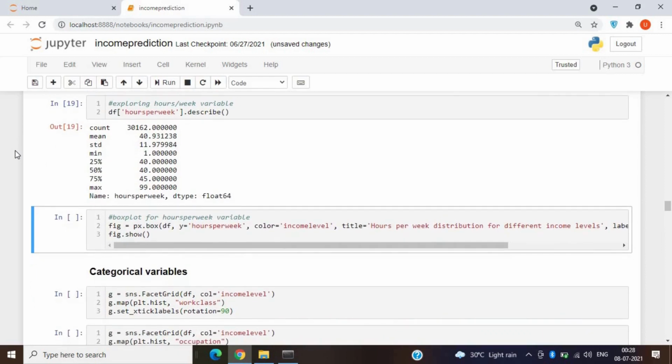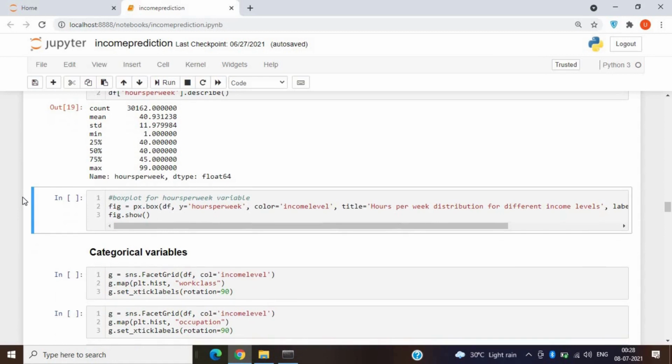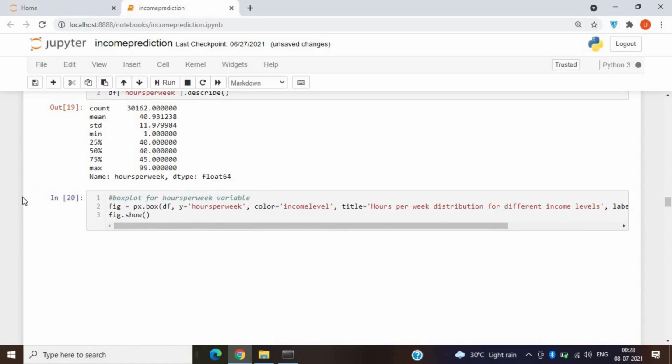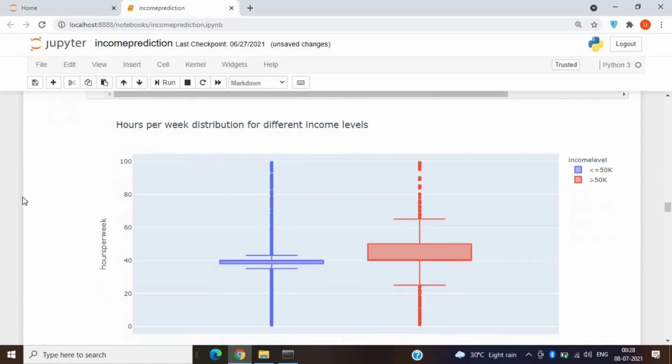We can see that the minimum hours people have worked is 1, and the maximum is 99. This is again a typical example of an outlier, because it is not possible to work 99 hours per week. The 25th percentile is 40, the 50th is 40, and the 75th is 45. So there will be many outliers, I'm supposing.